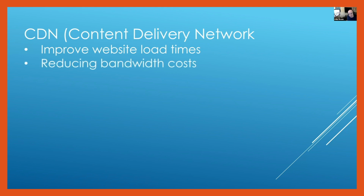Reducing bandwidth costs: the idea that it's hosting servers in different places makes it a little more streamlined in terms of your images and all sorts of other stuff. Things aren't being reloaded again and again because of low network times. There are all sorts of benefits in terms of reducing the overall amount of megabytes your website is pulling in, because some hosts, including WP Engine, will charge you extra if all of a sudden you have a website that is eating up gigabytes of data every month, regardless of how popular it is.